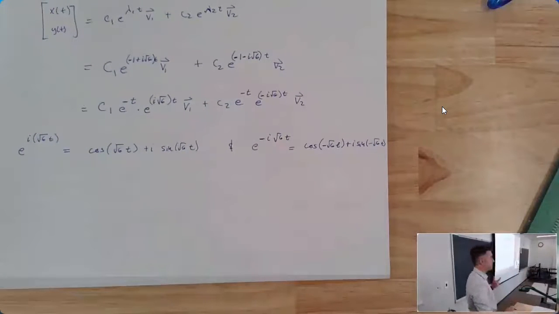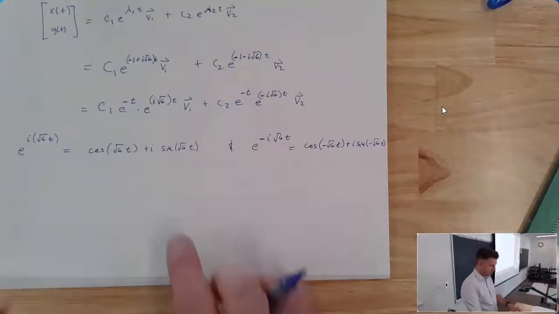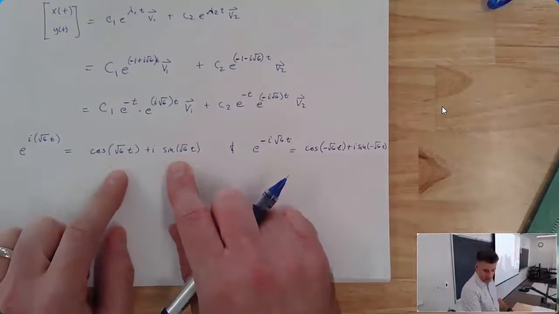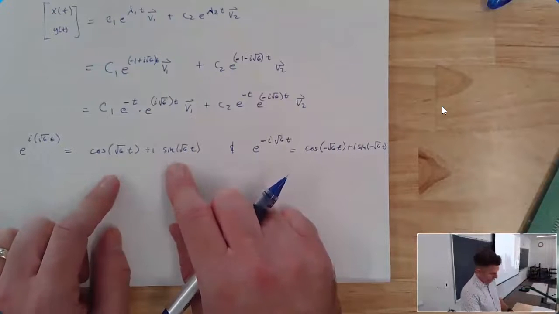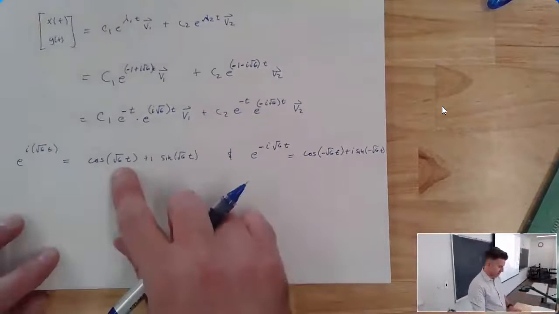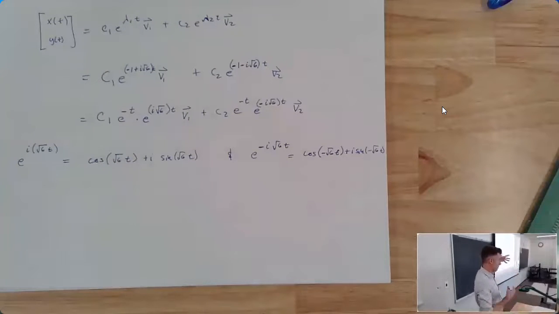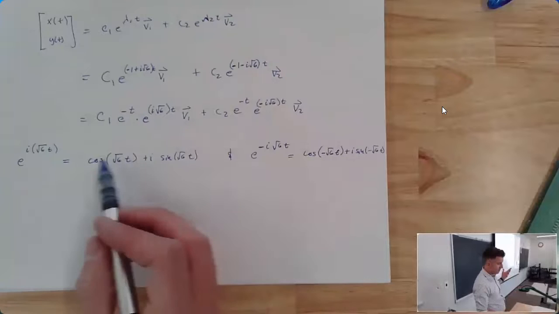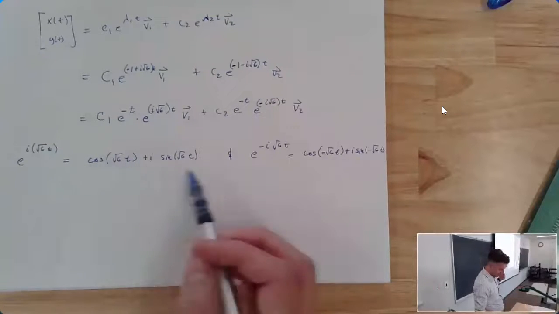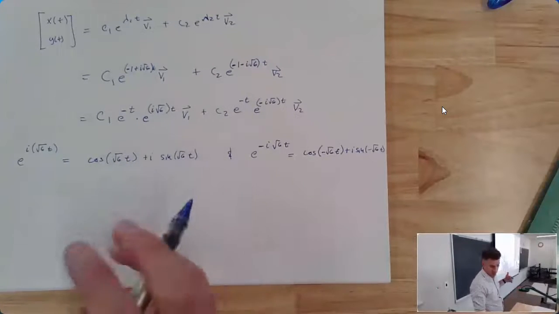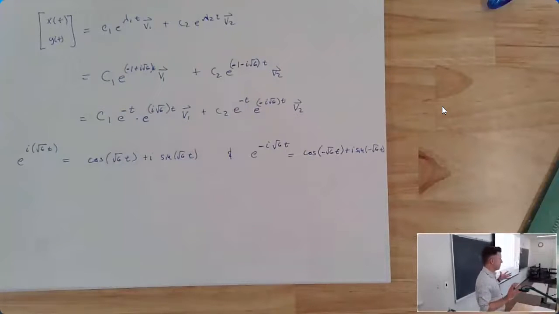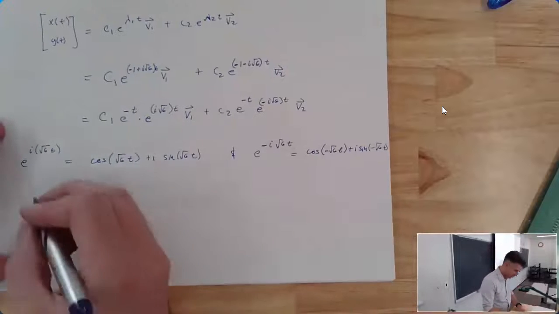What happens is this causes an oscillation. If you think about what's going to happen as t goes on, you're going to get oscillating back and forth. As t gets bigger and bigger, this value is going to go between negative 1 and 1, and this value is going to go between negative 1 and 1. So we're going to get this kind of spiral effect, where you get larger and larger values as time goes on, or smaller and smaller values, but they're going to bounce back and forth.